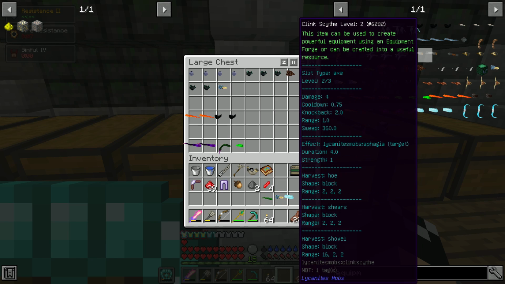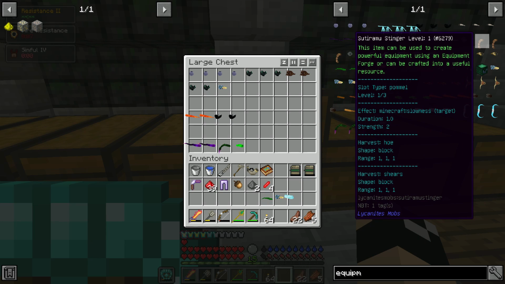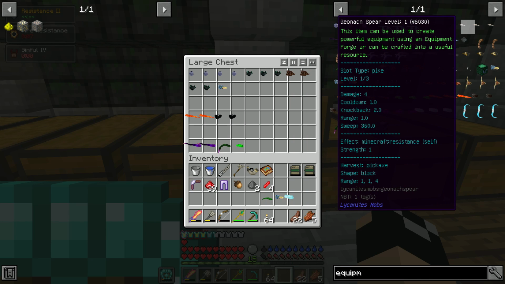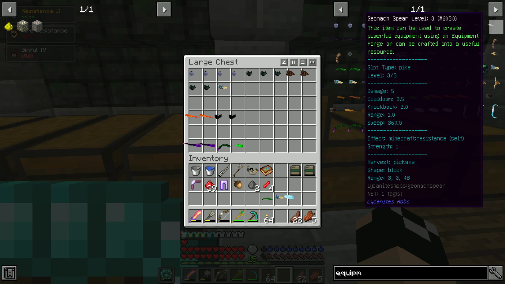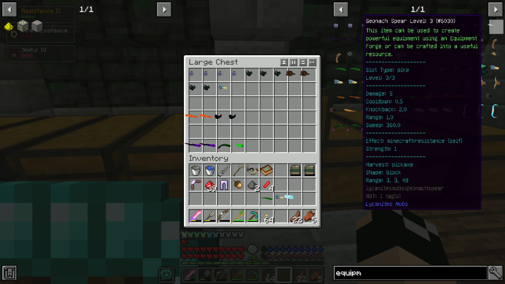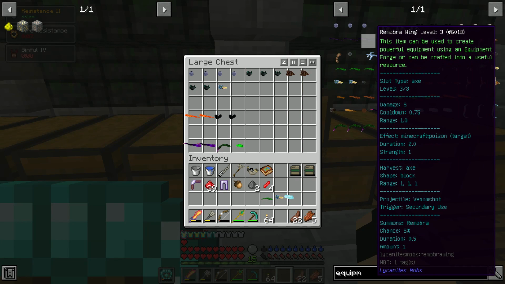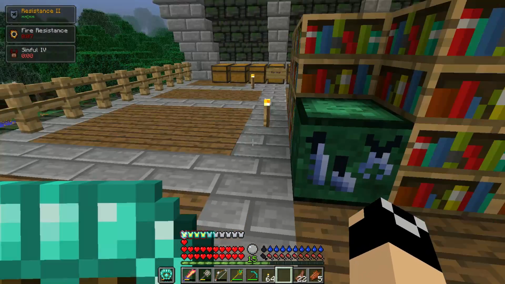Then there's also, let's see, there was another one. I was thinking there was one, it was Geoduck Spears. This is 1, 1, 4, 2, 2, 16, and 3, 3, 48. So you can have these pickaxes that just dig basically big 3x3 tunnels with the Geoduck Spears. So there's different things, depending on the shape that you want to go with, that you can use.